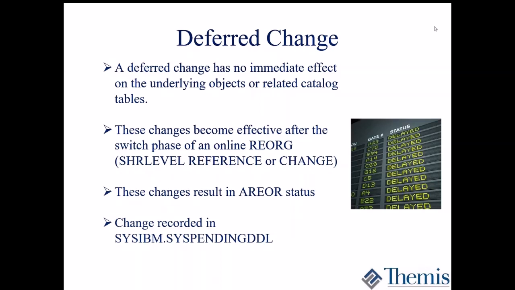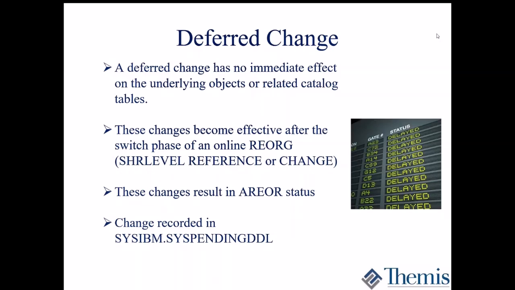When I say an online reorg, I mean share level reference or share level change if you're using the IBM utilities. If you're using the third-party utilities, it's going to be pretty important to figure out how they support this feature specifically. Some of them fully support it. Some of them end up just kind of calling back to IBM.